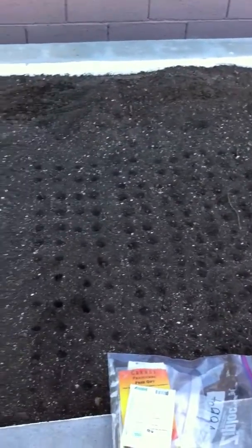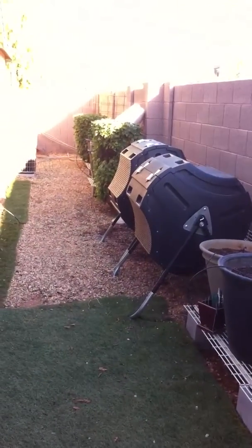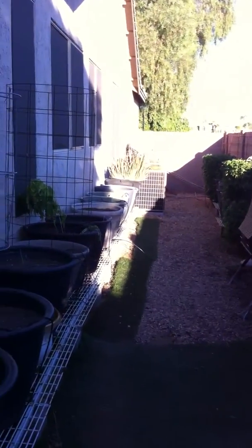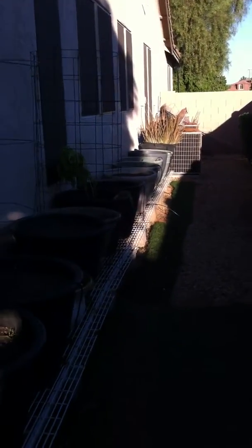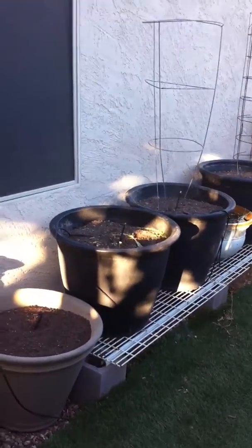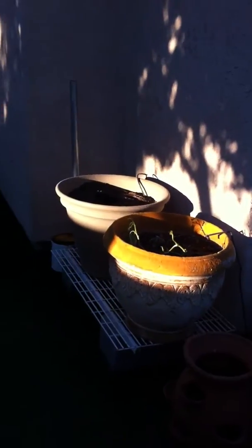Our gardens are getting ready — we started planting carrots right there. Here's what we've been doing all weekend: all of our pots, our compost bins, there's more pots down there between those two trees, our aloe vera — that's the only thing that never dies. We turned all that dirt; every single one of these pots got dumped. They're so heavy, oh my gosh, and we dumped them and turned them with the rototiller.